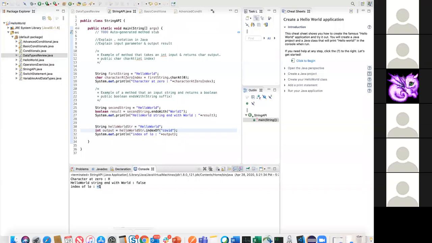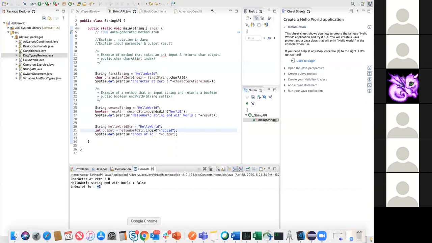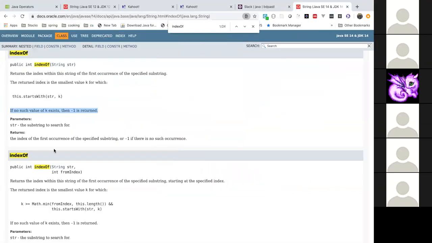That basically means that COVID is not present in this string. That's what the documentation says: if no such value exists, then -1 is returned. Any questions before we go to the next question?